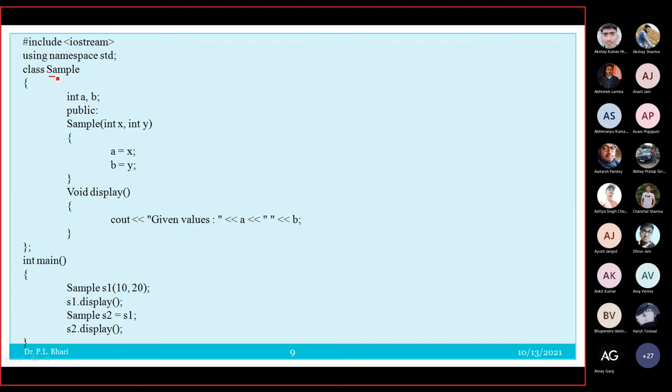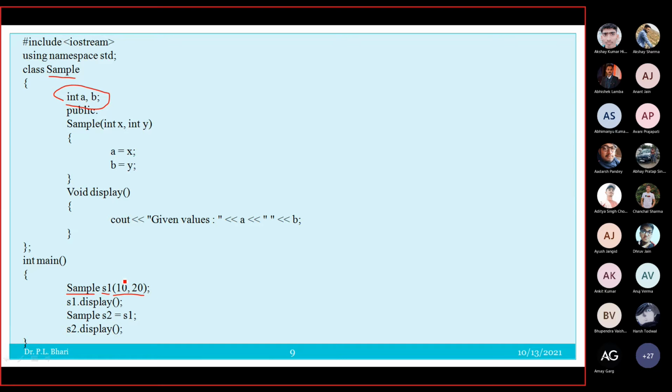Here is a class named Sample with two data members, A and B. Then in the main function, we start from here. First, we create an object with the name S1 and give it two values, 10 and 20.